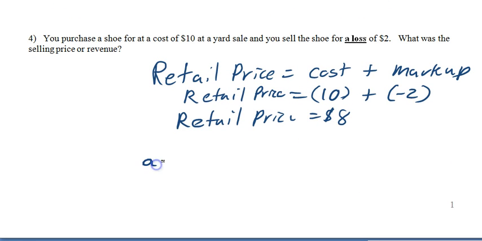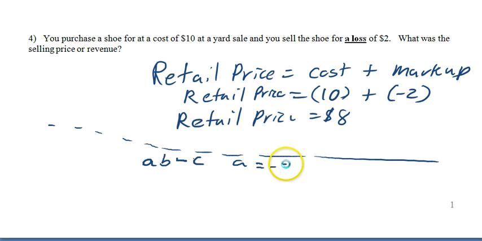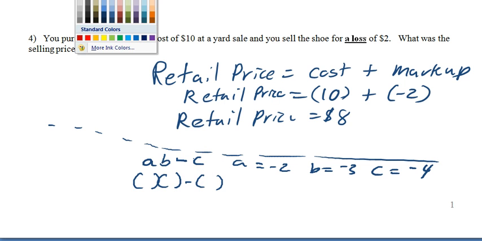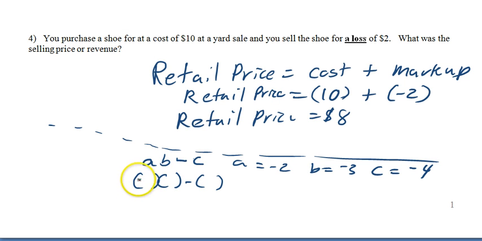If you had a formula that was AB minus C, and you had A equals negative 2, B equals negative 3, and C equals negative 4, you want to make sure that you put parentheses first before plugging them in. So negative 2, negative 3, and negative 4. And that way your operations will be preserved. Between A and B it's multiplication, and between the AB and the C it's subtraction. So negative 2 times negative 3 is 6. Minus a negative is plus, which gives us 10.